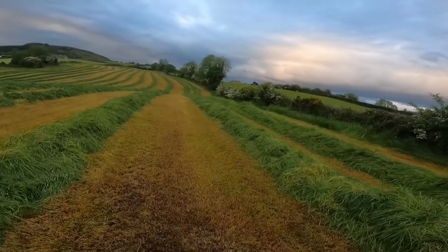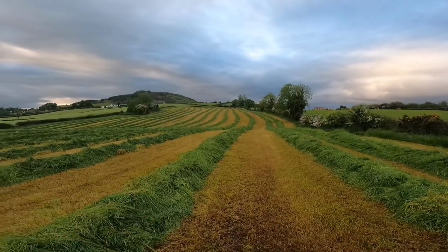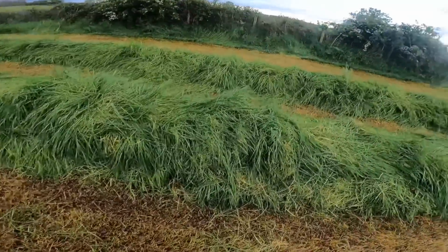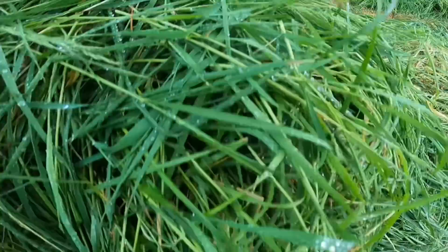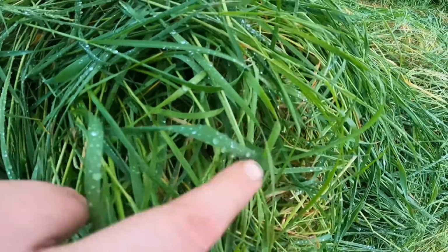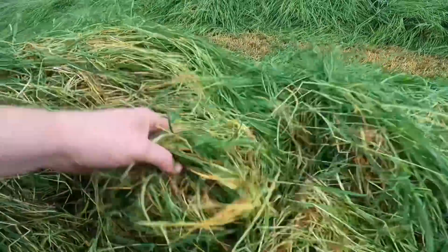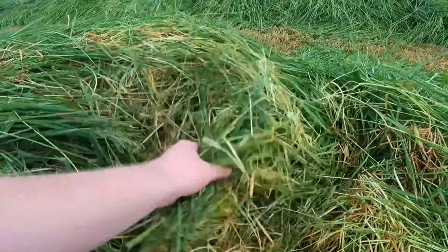It started raining about halfway through this field, so basically I suppose the first 5 rows out on each side were mowed down dry, so the top of those is kind of wet, kind of like this here. So you'll see droplets of rain all on the leaves of grass, but once you go down a little bit into it, bone dry, so not the end of the world.